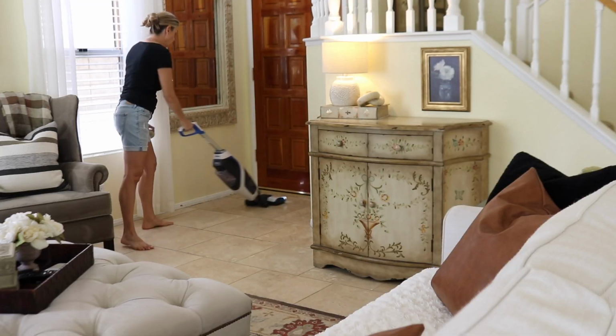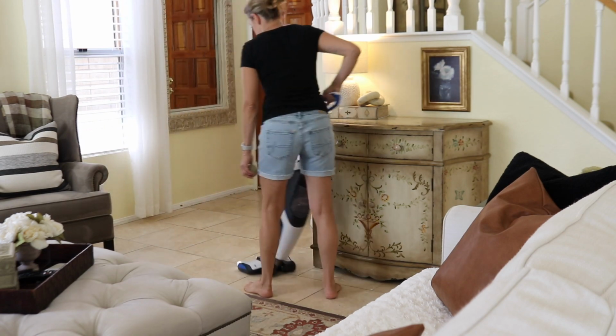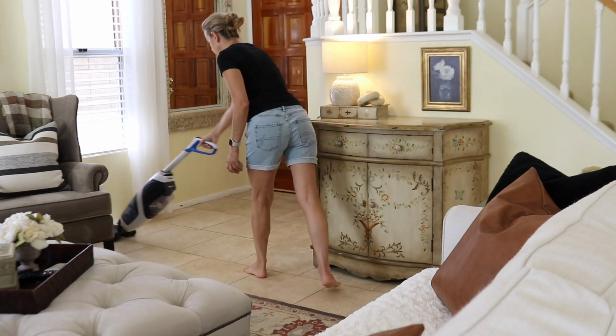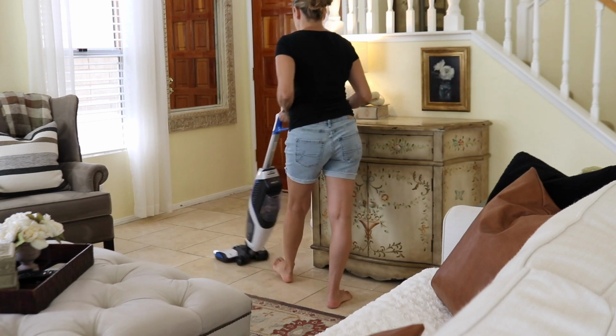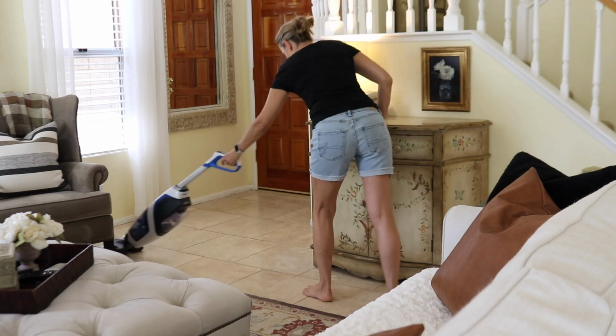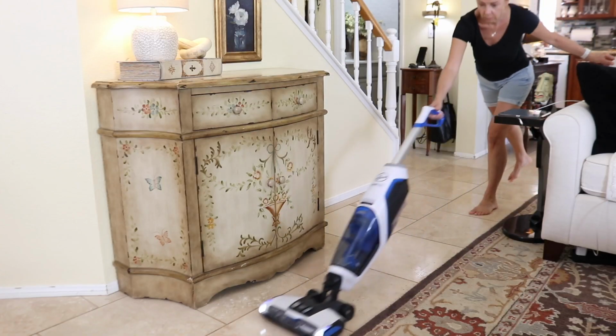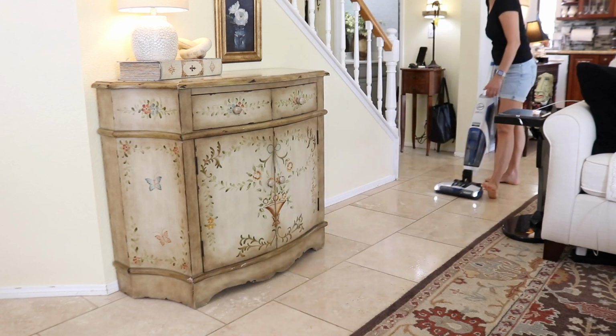I always like to clean the floors last because having clean floors is like having icing on the cake. And the floors aren't too bad, so I'm just using water to give the floors a quick rinse. We have travertine tiles, so I need to use a cleaner that's safe for natural stone. And when I use cleaner on the floor, I like to rinse the floors with clean water to remove any residue from the cleaning solution.